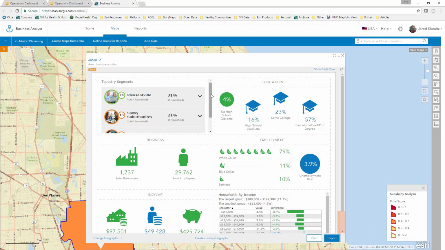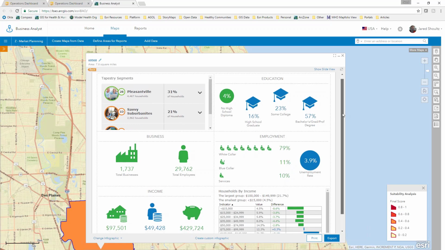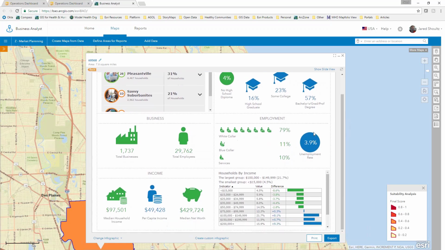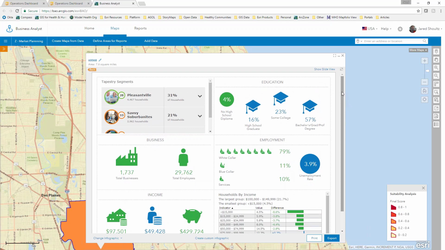So now I can go ahead here and look at the breakdown of those key market segments and have quick access to them through this infographic. Education level, employment, businesses, income, all sorts of different things. And I can customize these infographics a number of different ways with my organization's logo, different data sets, anything that I want. And then I can export it out to different formats to put into different presentations and resources and print them out. So whatever format I need is easily accessible.